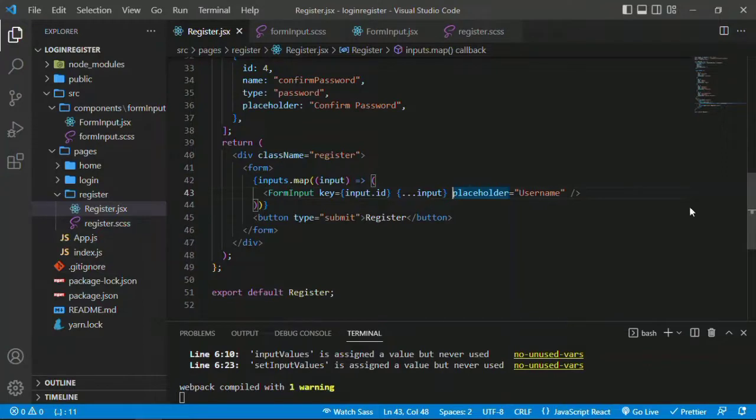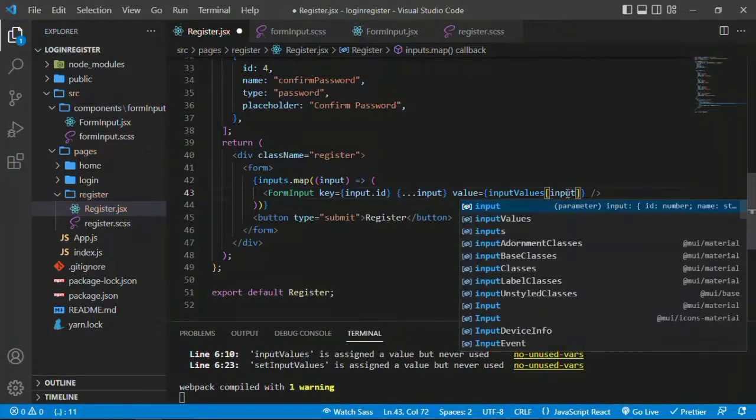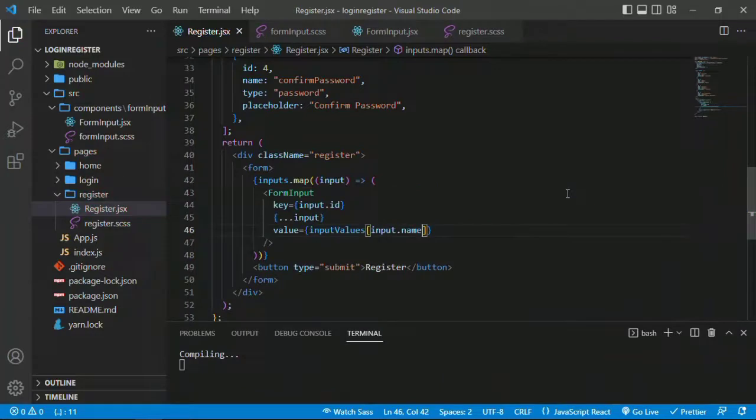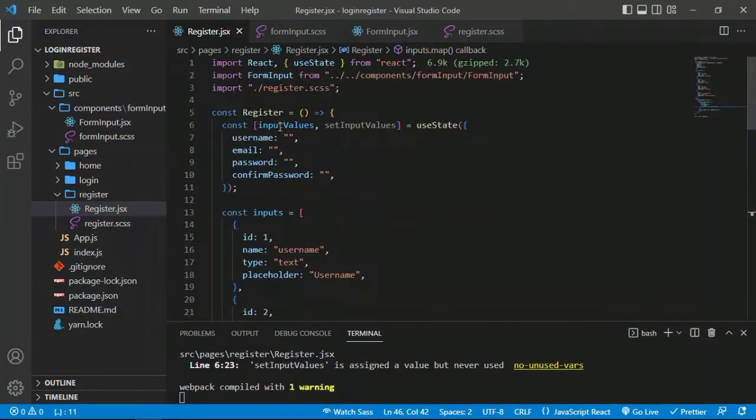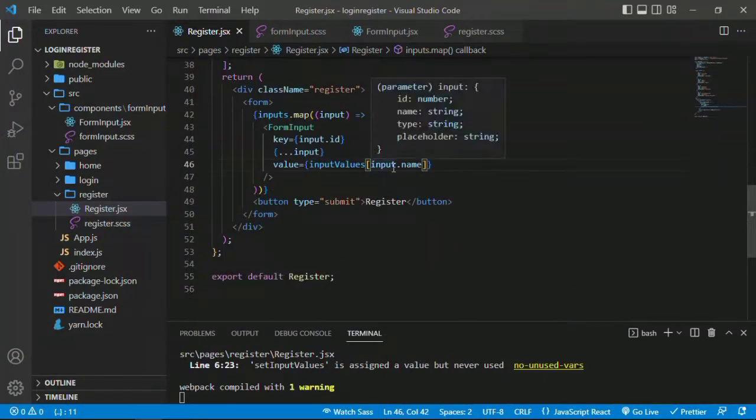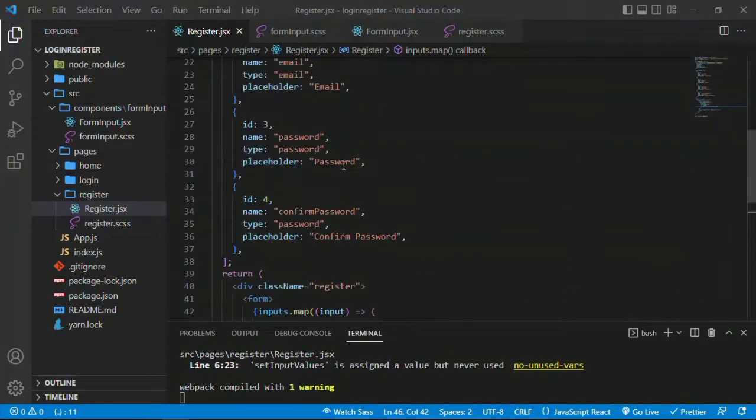So I'm going to get rid of this placeholder. Alright, and then here lastly for the values, I'm going to use my input values object, and I'm going to search through the input.name. So for the input value of each object here, I'm going to search them through the input name.